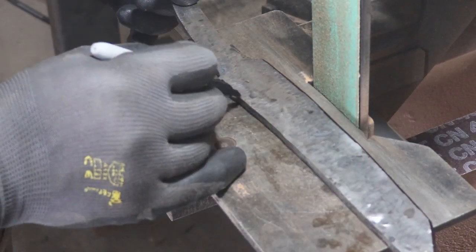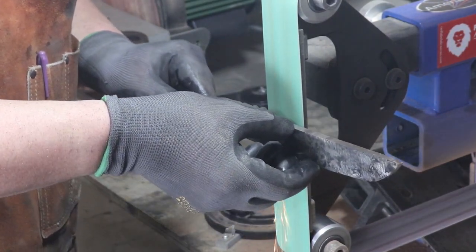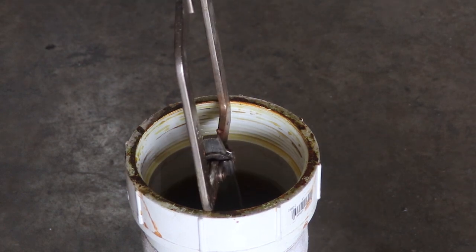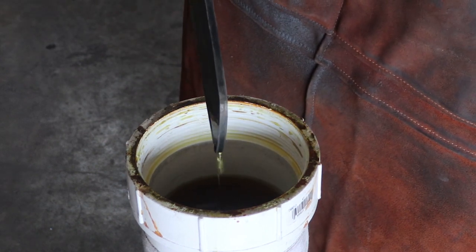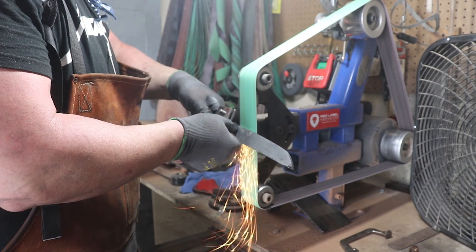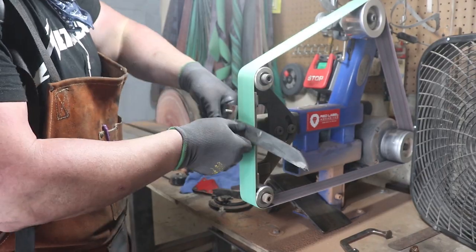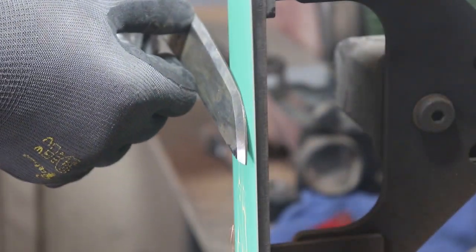Here I'm just going to do some quick rough profiling with the grinding disc, and then I'll take off all the scale and flatten it out. I don't want to grind too much on the outside because it has seven layers and I want all of them to be visible in the finished product. So I go ahead and throw it in some ferric and give it a good etch. That way, if I look at the edge, I can see exactly where the mild steel is on the outside and where my hardenable core is. I paid attention to forging evenly between both sides of the bevel so I wouldn't run into a situation where I had a ton of mild steel on one side and not very much on the other, which can happen.